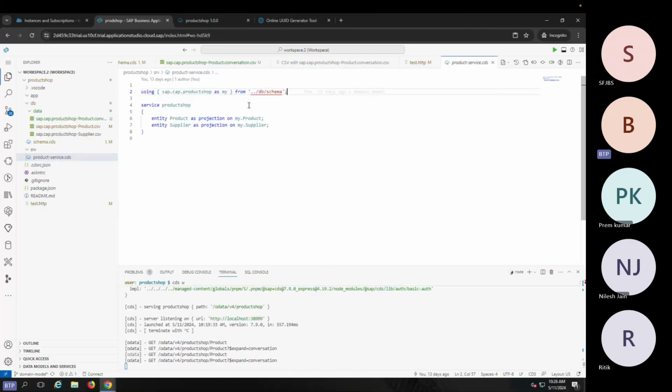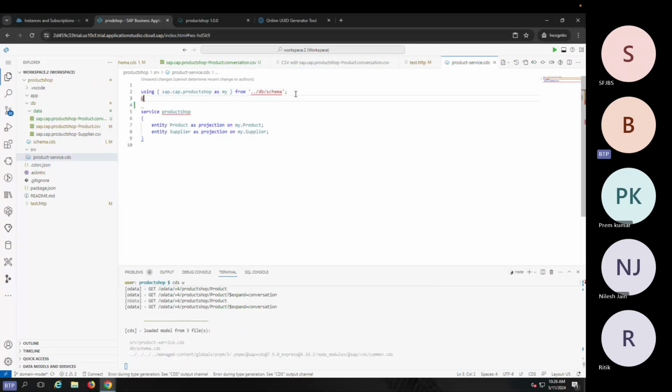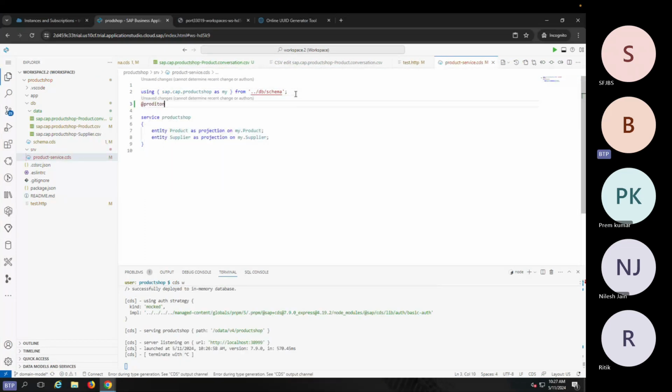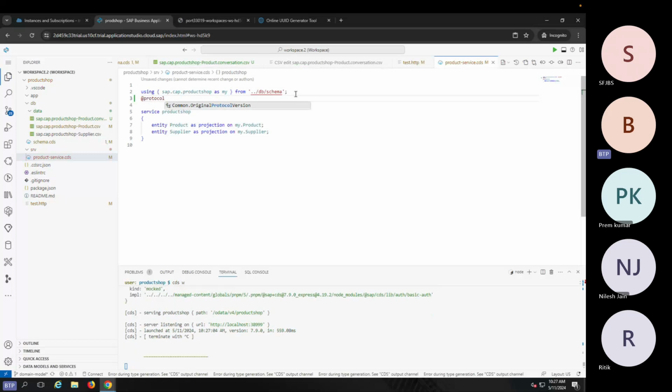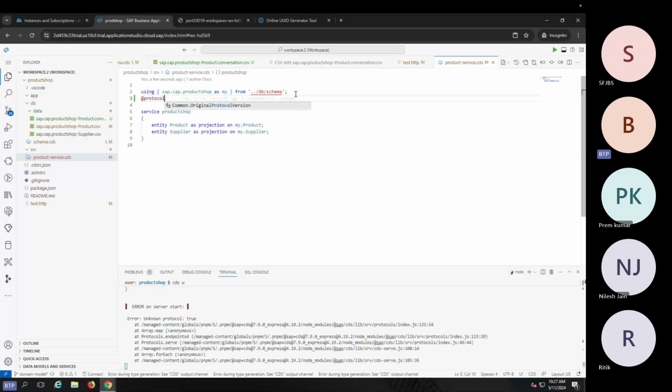It's a very simple way to do that. You just have to write @protocol, and then a very simple step.